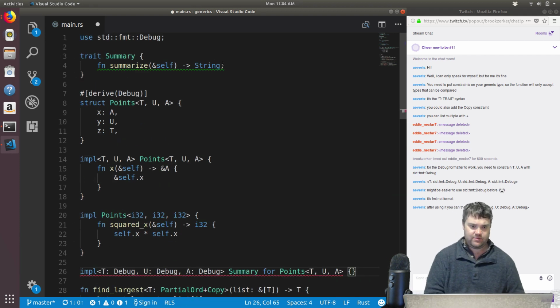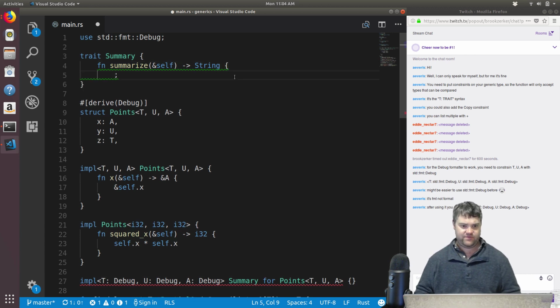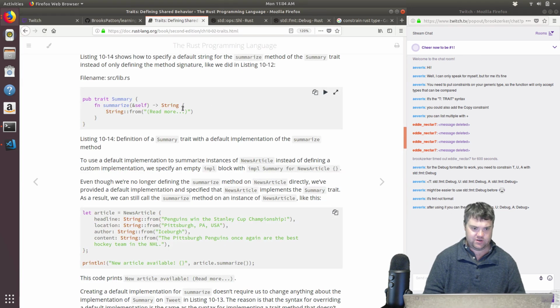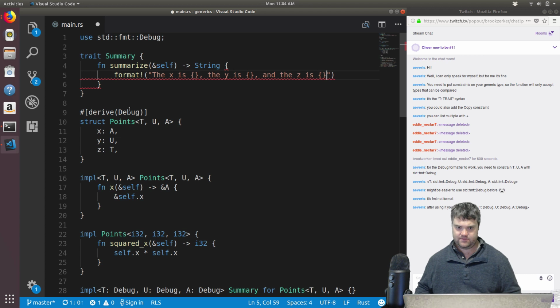So it would basically be like this. And now up here for trait summary, type string, we then have this, right? Let me make sure. Yeah, okay. So then this one is just going to be saying, okay, we want to return format, and it's going to be the X is, Y is, and the Z is.